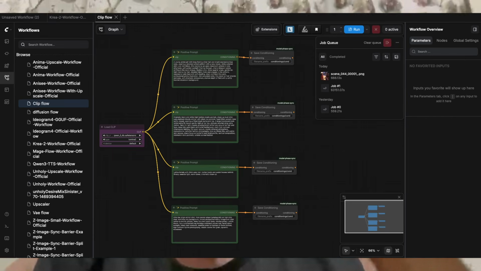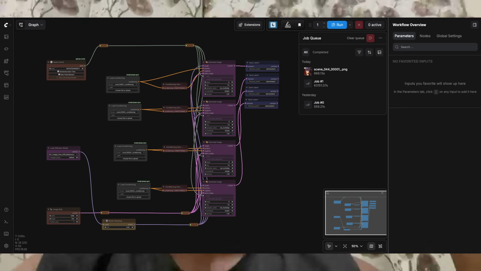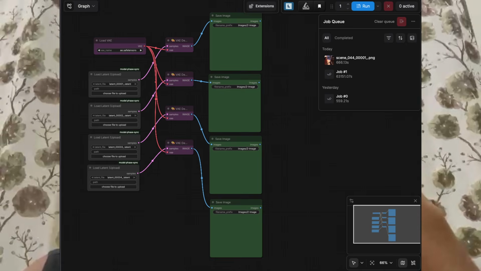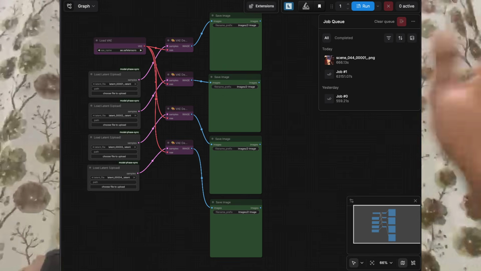So now I have one workflow that is solely for conditioning, so that's with the clip, one workflow that's solely for diffusion, so that's the diffusion model, and then the final workflow that's solely for the VAE, so VAE encode, VAE decode. It's been a wonder. It's worked wonderfully so far.